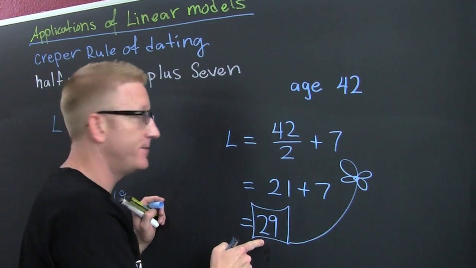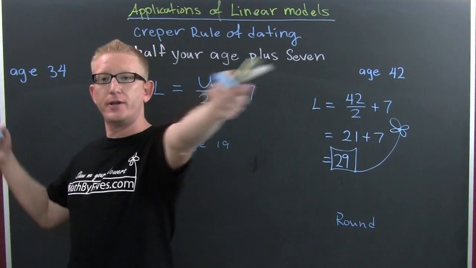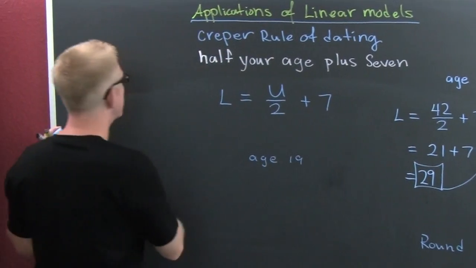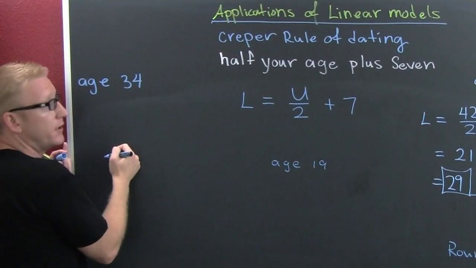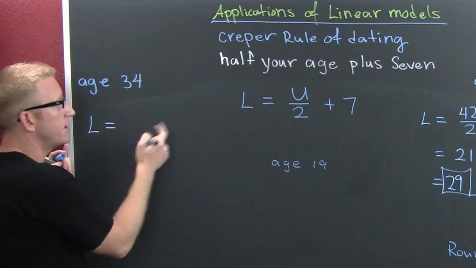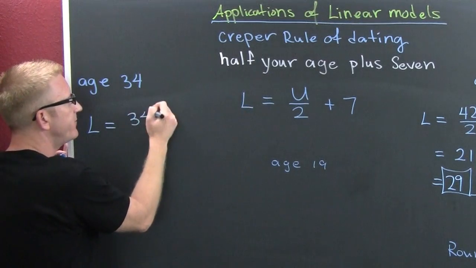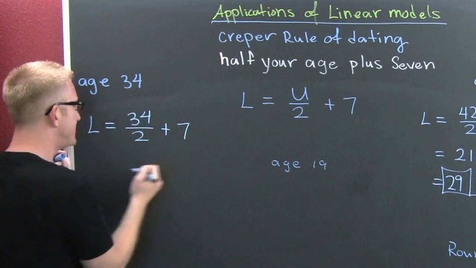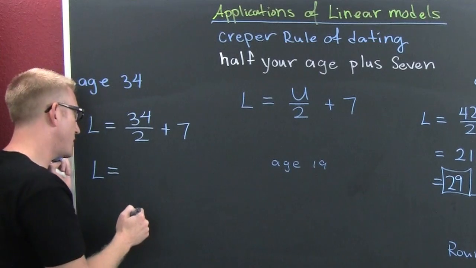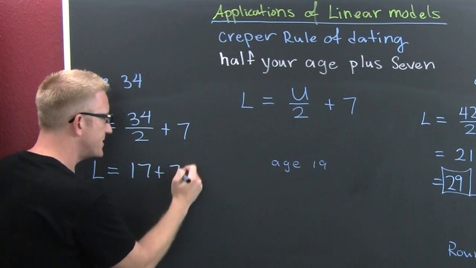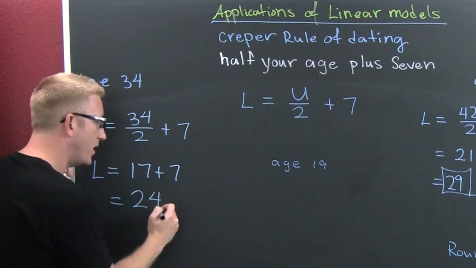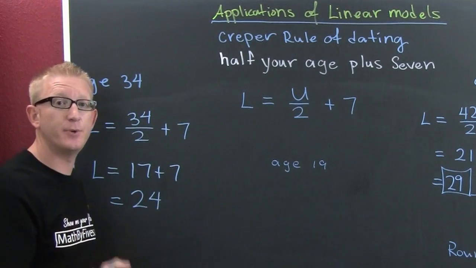Okay, but what if you're like 34 and you're trying to explore the age that you can date? Now you are 34 and you're looking for the lower limit on the age that you can possibly date. The upper is going to be 34 divided by 2 plus 7, so the lower limit on what society deems acceptable is 17 plus 7. That means you shouldn't date anybody under 24.